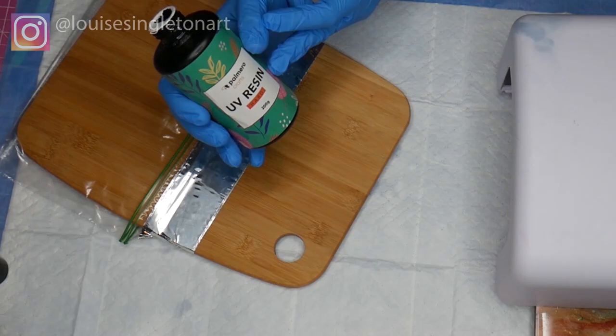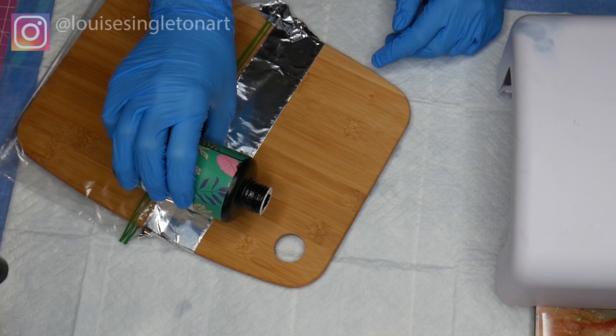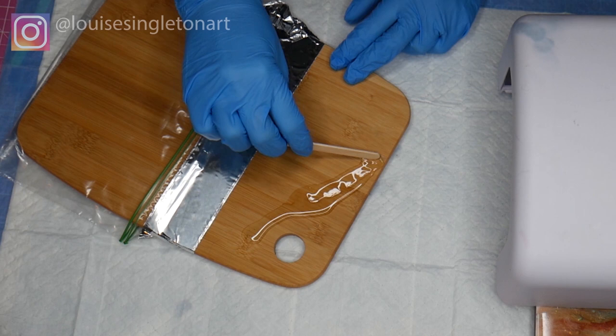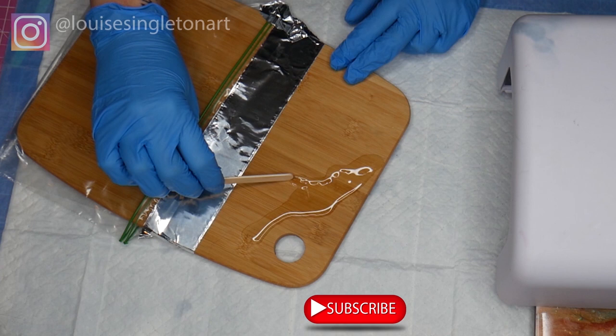So there are your bubbles ready. I've drawn a line on the board really faintly so I knew where I wanted my resin to go up to. I've poured on some of the UV resin and I'm just manipulating it with a lolly stick to get all the way up to that line, and when I've got up to the line and done the fiddly bit I'll just use my fingers to spread the resin so it's covering all that corner of the board nicely.